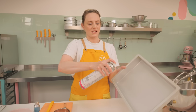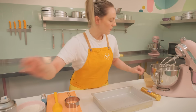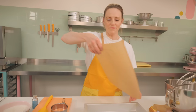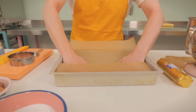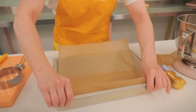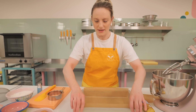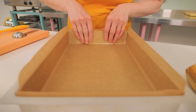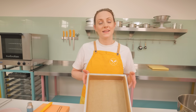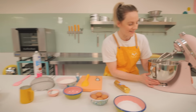We're going to start with some cake release spray. Ta-da! And then I'm going to grab my greaseproof paper here, which I have trimmed so that it fits in the bottom, like so, but with a little bit of an overhang. And that is actually really important, because you'll see, I'll show you how to get this out later on once it's baked. It's just going to make it a lot easier. And then I've got my 2 extra little strips here. That is all ready, so I'm just going to pop that over there. Gosh, we've got so much space on these tables now, it's marvellous.